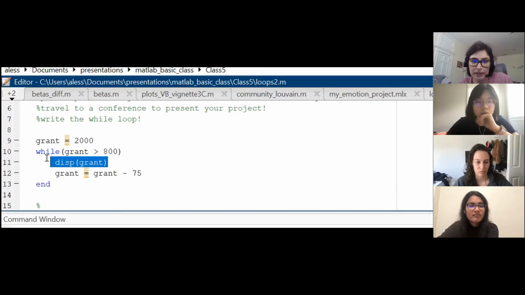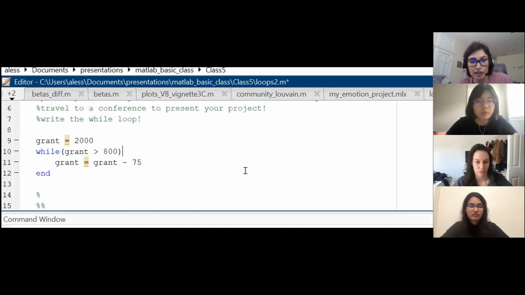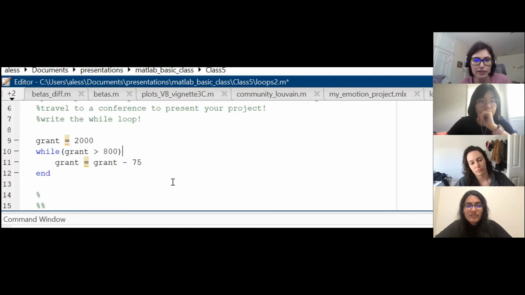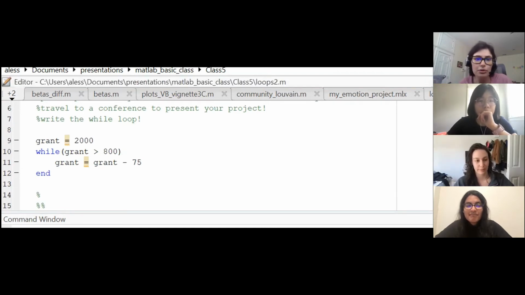It's very useful to display things, and you should always do it at the beginning, especially with more complex loops. Otherwise, you don't know what happened, and if you have an error, it's hard to know which is the last part that actually works. So if you keep displaying things, you have a more general understanding of your code. But then you have to remember to suppress the output or eliminate the display, otherwise it's going to be redundant. Gotcha. Okay, so do you want to try the second one, and I'll check in a few minutes?